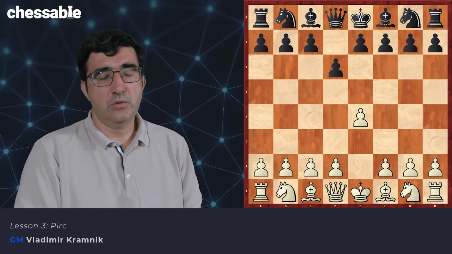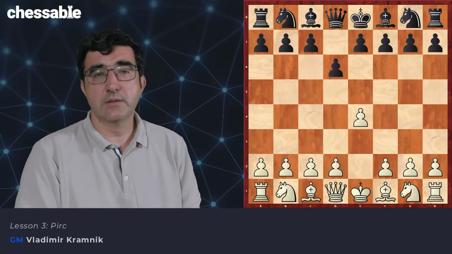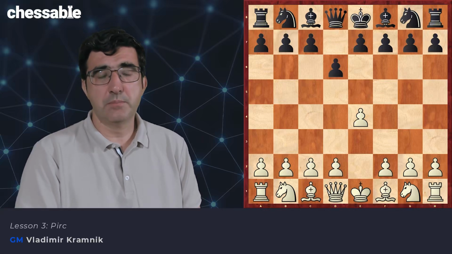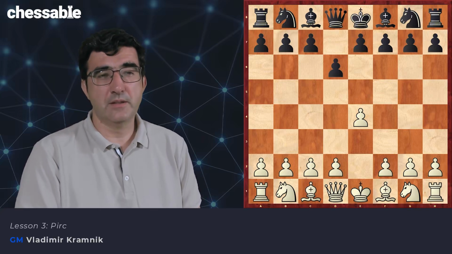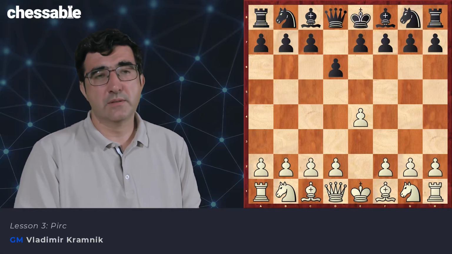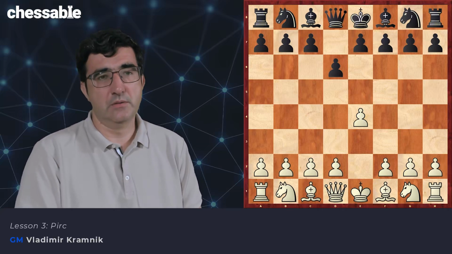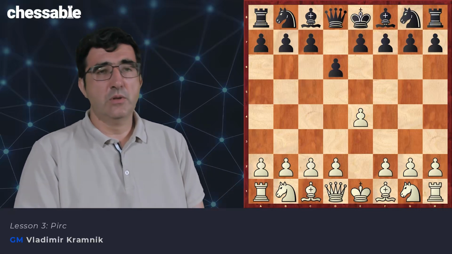So I would advise you, if you are playing King's Indian, for instance, against d4 with Black, maybe to try to play Pirc, and the other way around. If you're already playing Pirc against e4, it makes some sense to study King's Indian, because the spirit of the game is quite similar in those openings. So let's go one by one.